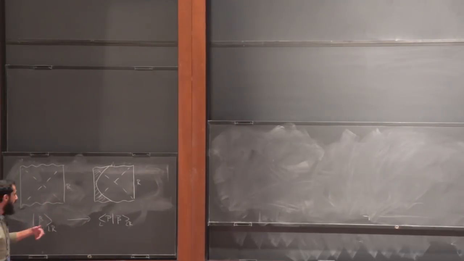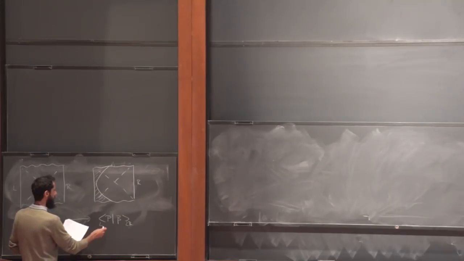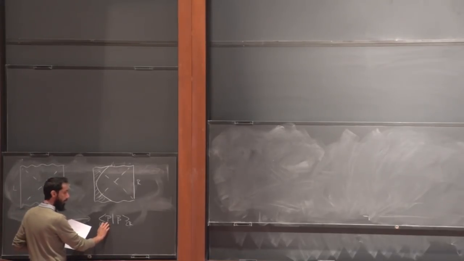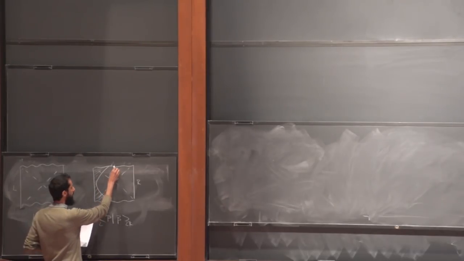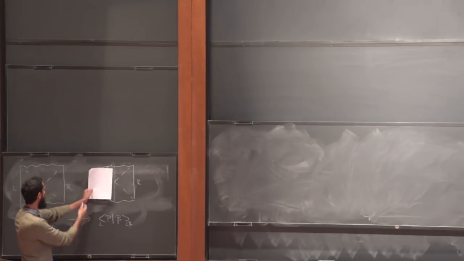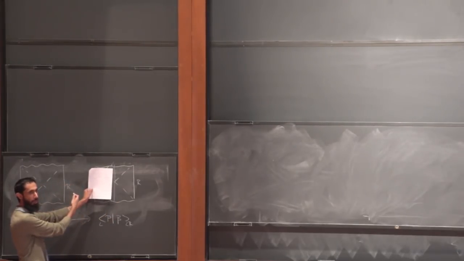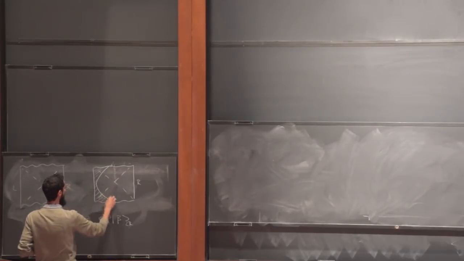Now, these states are well defined. You can define them using the Euclidean path integral and so on. I don't have time to discuss all of that. Just one more comment I'm going to make about these black holes is that for different projection operators, you can choose to put the brane at various locations in the bulk. For example, you can put the brane in the center, and then you get a solution which looks like the Z2 orbifold of the eternal black hole. And for different P's, you can put the brane wherever you want.